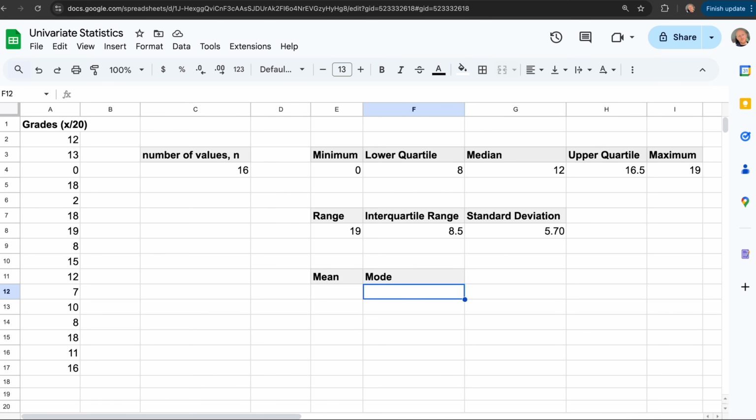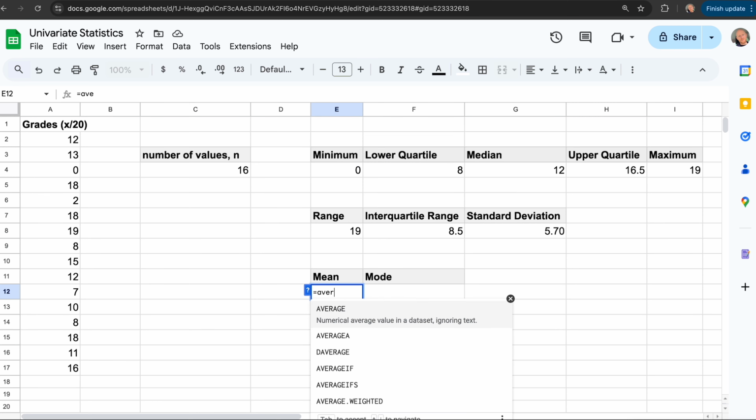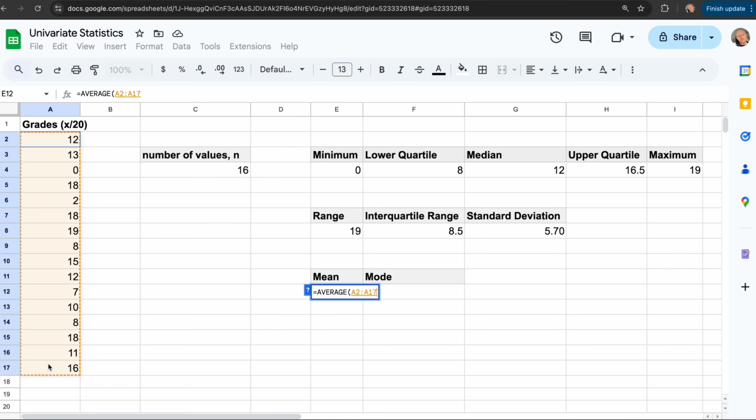We're nearly there. I now show you how to find the mean of our set of data. For the mean, I type equals, and I don't type mean. Instead, in Google Sheets, I type average. So average, there we go. I select the function, I select all of the data, I close the parentheses, and I click on Enter. The mean value is 11.6875. In fact, that's quite a lot of decimal places, so I'll reduce that a bit. I've selected the cell, and I click on this button at the top to decrease the number of decimal places. I click on that once, twice, and that should be good enough, 2 decimal places.